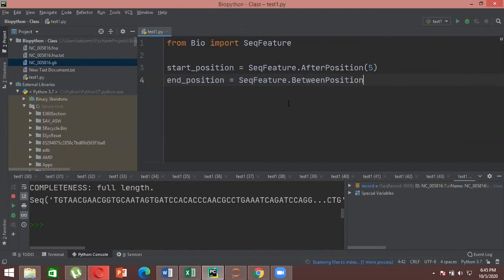Now what this between position basically does is कि कभी कभार क्या होता है in your DNA sequences there are certain ends which are known as fuzzy ends. That means you don't know specifically कि कौन से position पे तुम्हारा sequence end हो रहा है. It can end, let's say कि वो sequence number 10 से लेके sequence number 12 इसके बीच में भी end हो सकता है. You don't know the specific position at which your sequence is ending. So those sequences having that kind of ends are known as fuzzy ending sequences, right?